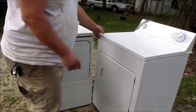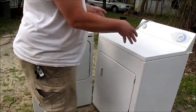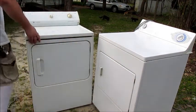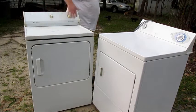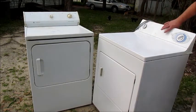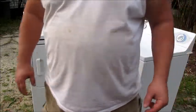This one, you have to have a putty knife to get into it, and the top comes off of it. This one, you can get in through the back. Both of them you can get in through the back. They're both a little older. But anyway, I'm going to see exactly what's wrong with them.